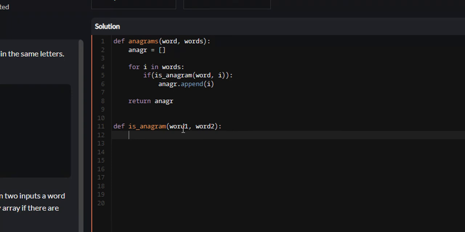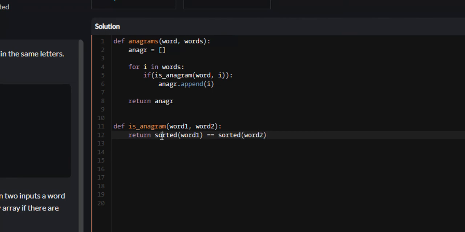What we can do is sort each word in alphabetical order and then compare them against each other. If they are the same word, then it is an anagram, and if they are not, it is not. So we're just going to return sorted(word1) is equal to sorted(word2).